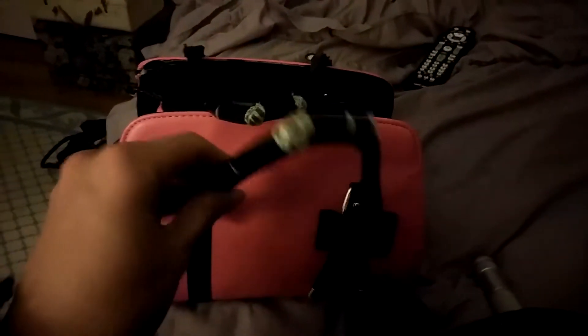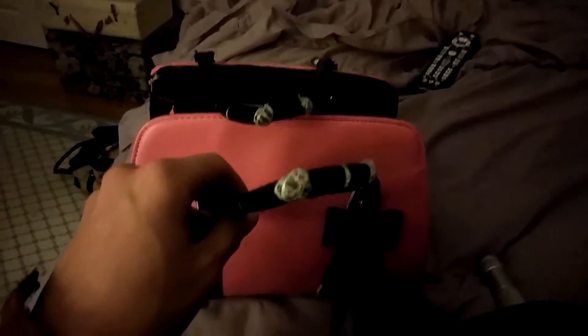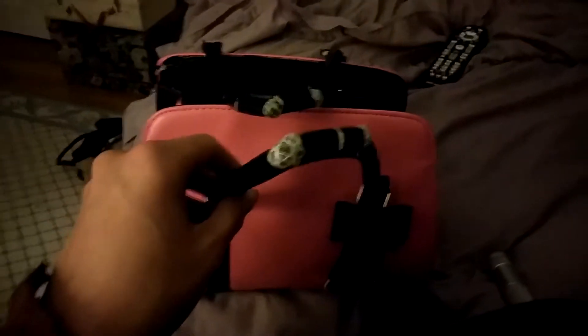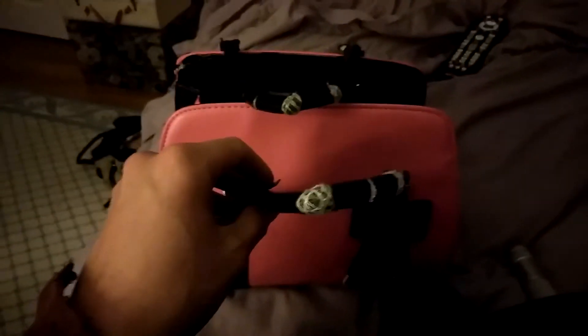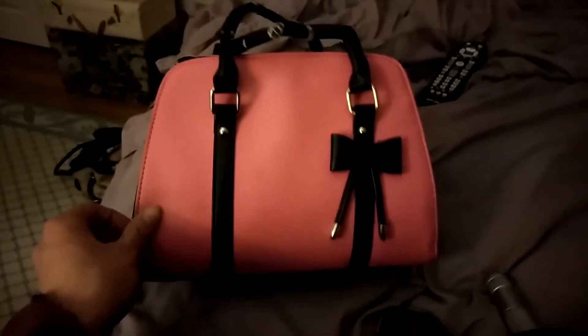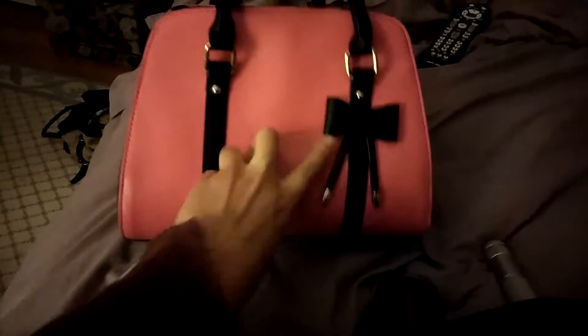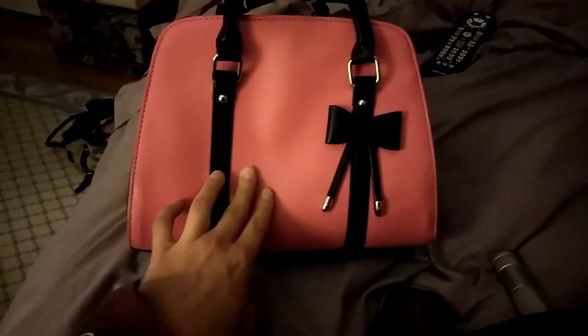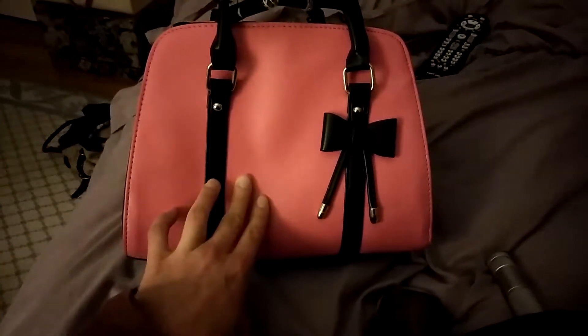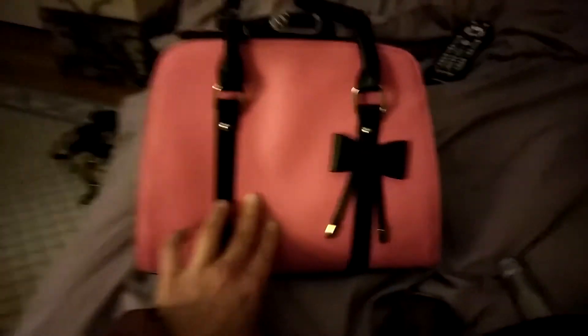It's something that I would recommend that you gift to family and to friends. I have gotten numerous compliments about this bag. When I found it online, I was instantly drawn to it because of the bow — it is so cute, super cute. Guys, if you have a girlfriend, I would highly recommend you get this bag for them, because it is absolutely amazing.